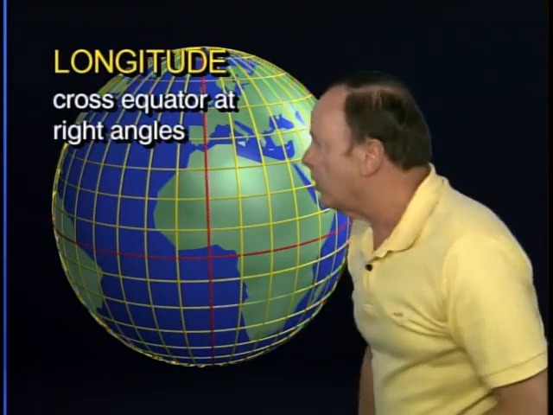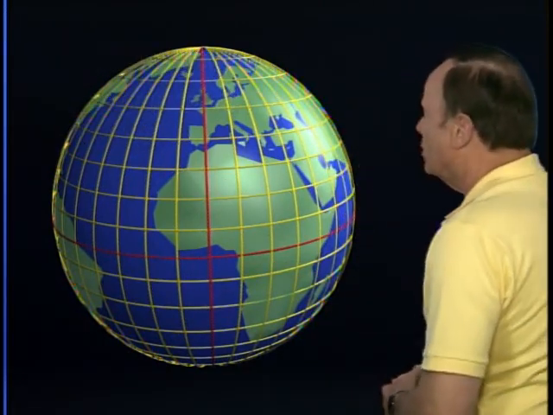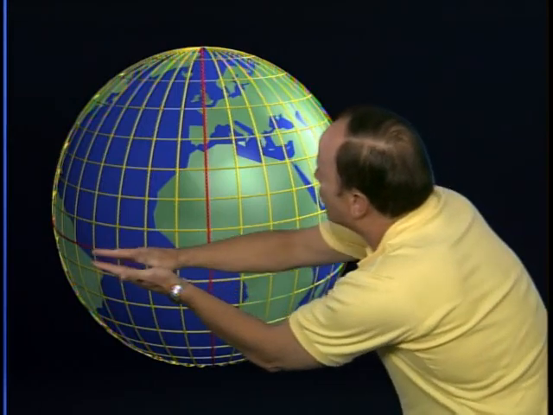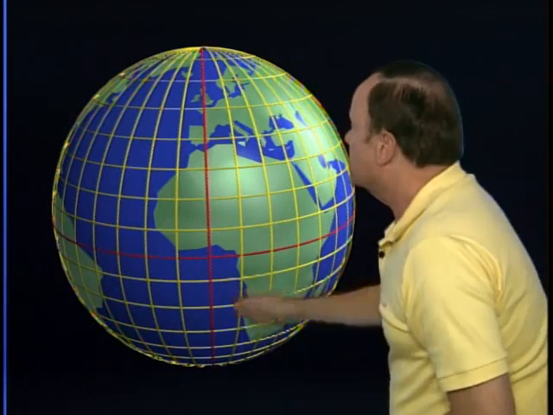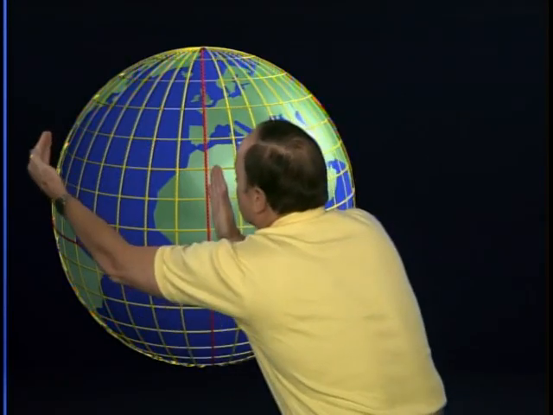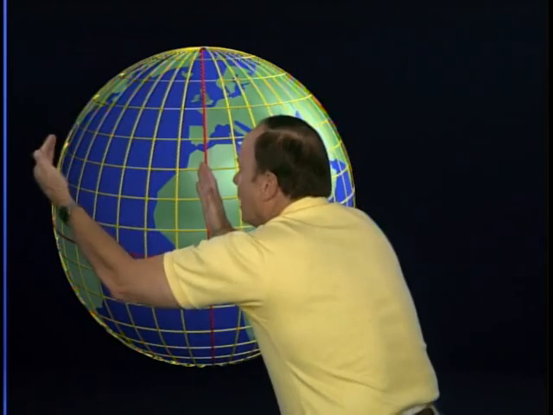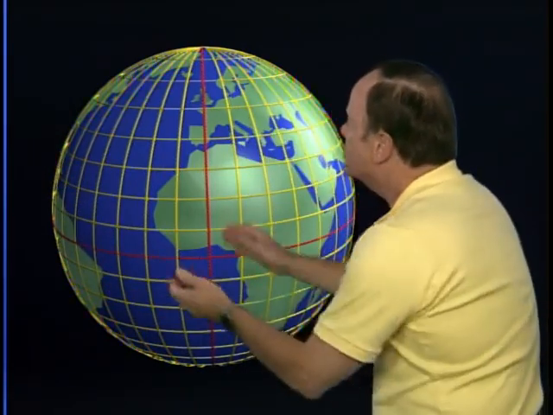Now, let's talk about also how you're going to determine your location. We in the United States are north of the equator, so we're in the northern hemisphere, and we in the United States, here's the prime meridian, are west of the prime meridian, so we're at west longitude. And whenever you solve problems involving latitude and longitude, you always talk about north and south first. You'd say we are north 30 and we are west so-and-so. So you always talk about north first, and that will help you speak the language of latitude and longitude. Now let's take a look at the way the FAA is going to ask us questions about this on the test.